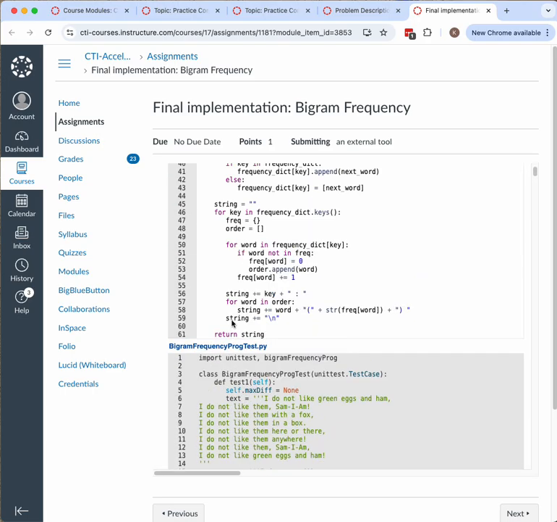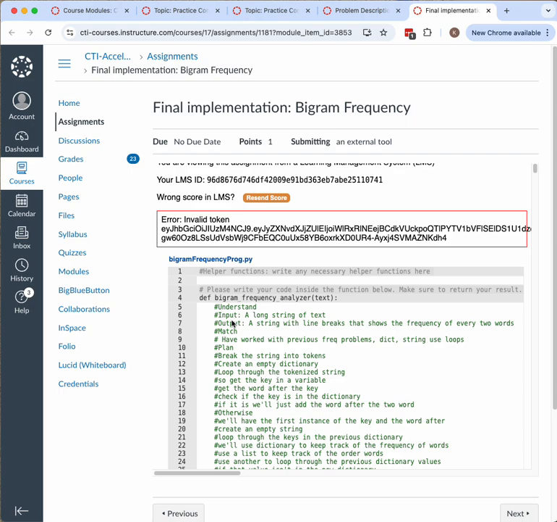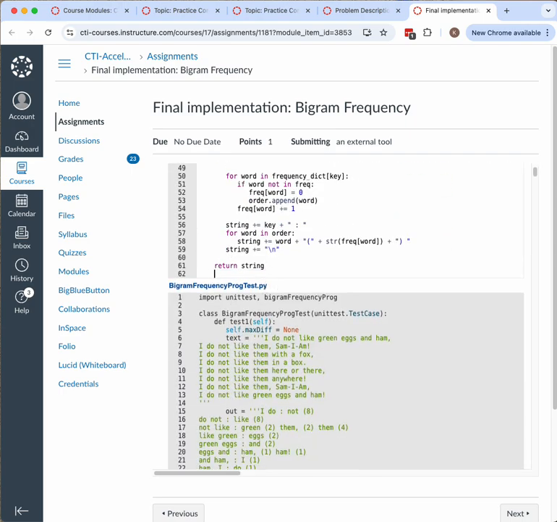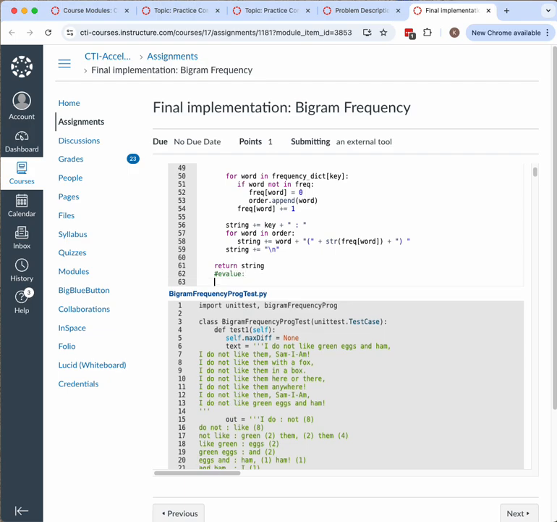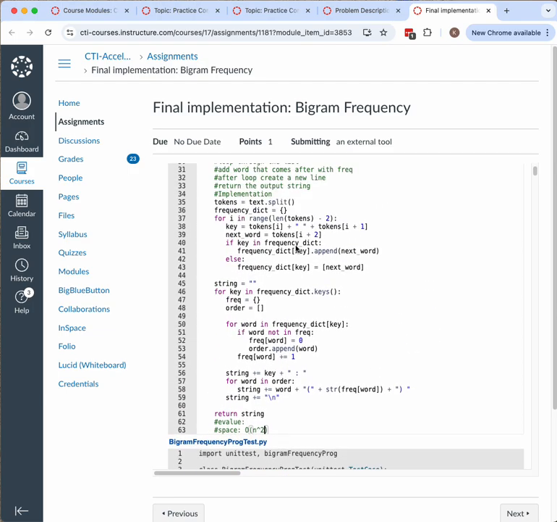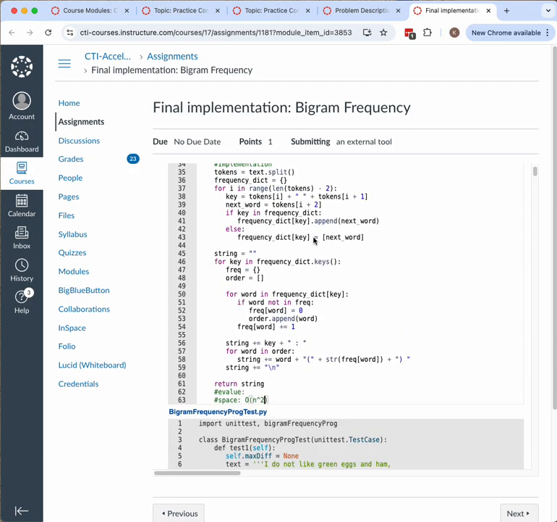Nice. So yeah, here we'll get it. So in terms of evaluating, I think for space it ends up being O(n squared) because we're using the string and we're also using a dictionary, and both of those are definitely going to be as long as our input list, so I think it's O(n squared).